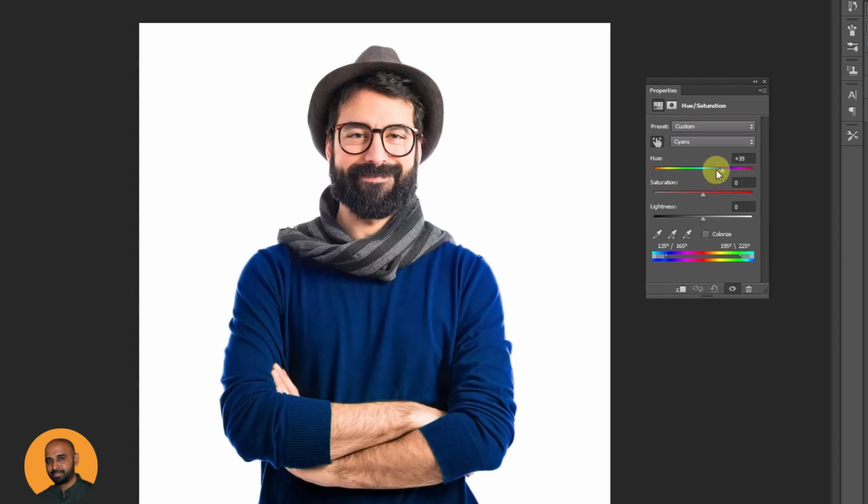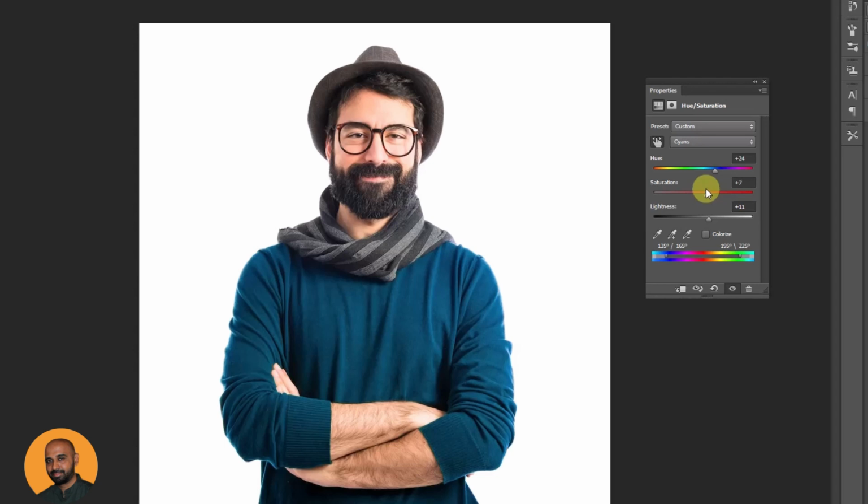You can change to any color you want, and once the color is changed, you can increase the saturation, make it more of a darker shade of blue or lighter shade. To make it darker, in the lightness you can slide it left and you can slide it to the right to make it brighter. So by adjusting these parameters, you can change the color you want.